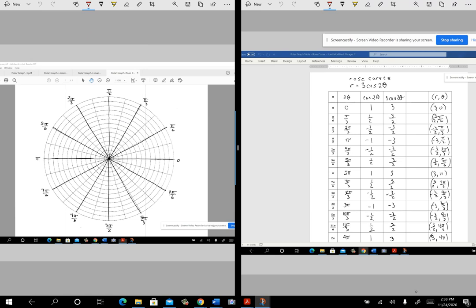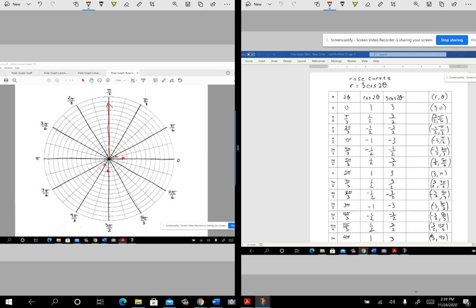Okay, so I'm going to plot the point at 3, 0. Then at pi over 6, I'm at 1.5. Then at pi over 3, now see how it has a -3 halves? So when I'm at pi over 3, I have to go opposite, 1.5, keep going backwards on that terminal side until you get to 1.5. That was at pi over 3, okay? Then at pi over 2, I have -3. So when I'm at pi over 2, I go this way to -3. See, this would be the terminal side for that. So I go backwards 3.